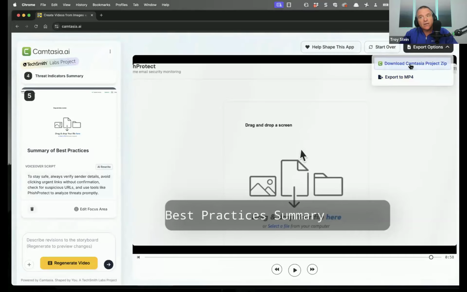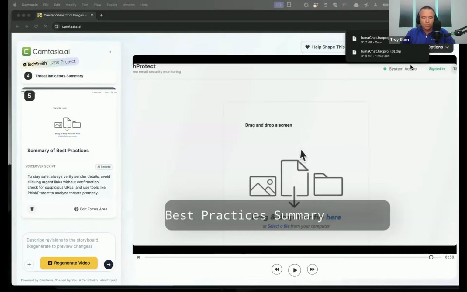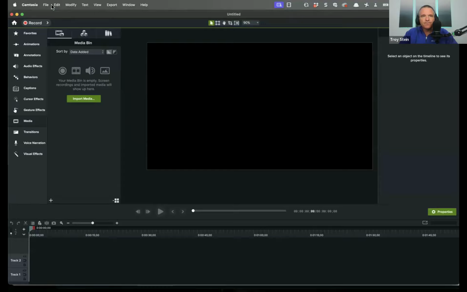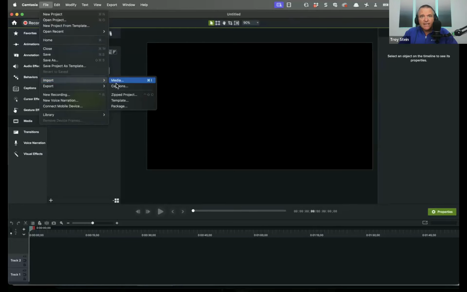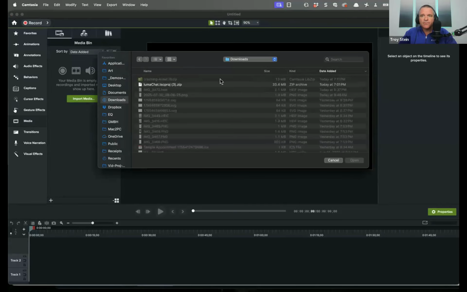The other option is downloading the Camtasia project. So I'm going to say yes to the Camtasia project, and I will open up Camtasia over here. Let me bring it over to the right screen. Camtasia is a screen recorder and a video editor, among other things. It's got a timeline down below. I've got properties for things on the right and my tools on the left with a nice big preview window in the middle. Let's go and import that zip project, which came from our downloads.